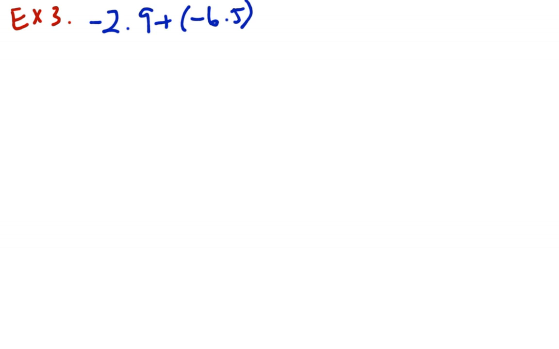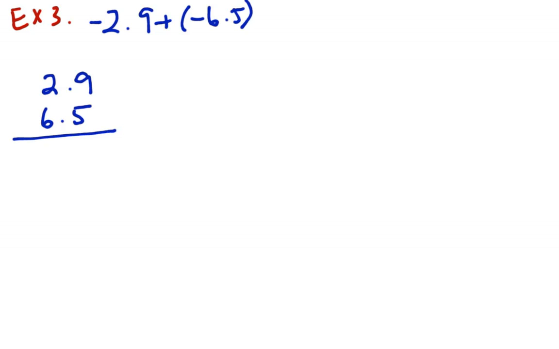Example 3 has two negatives, and we're adding. So again, we're adding decimals, but now we're adding negative decimals. Same rules apply as with integers, and we're going to add them by using the vertical method. So we've got 2.9 and 6.5. And I know my result is going to be a negative because I've got the same sign. I have to take the common sign.